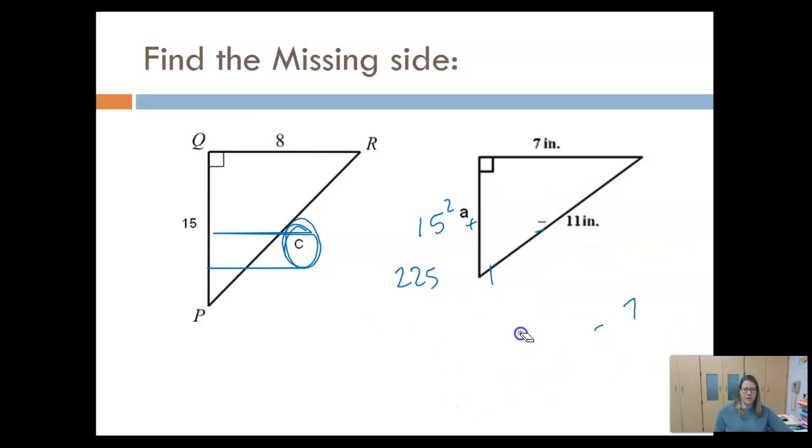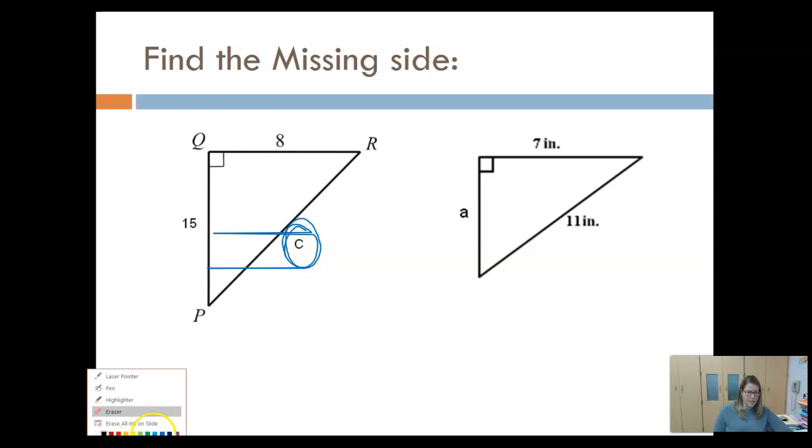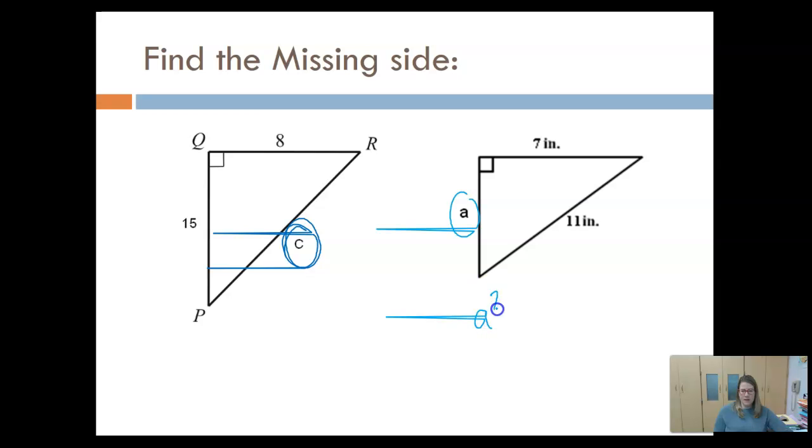I'm sorry, no. The hypotenuse is given and we're trying to look for one of the legs. Okay, so again, remember, c has to be the hypotenuse. So when I set up this equation, a squared plus the other side, 7 squared, equals the hypotenuse squared. So where c was in the equation, that has to be the hypotenuse.